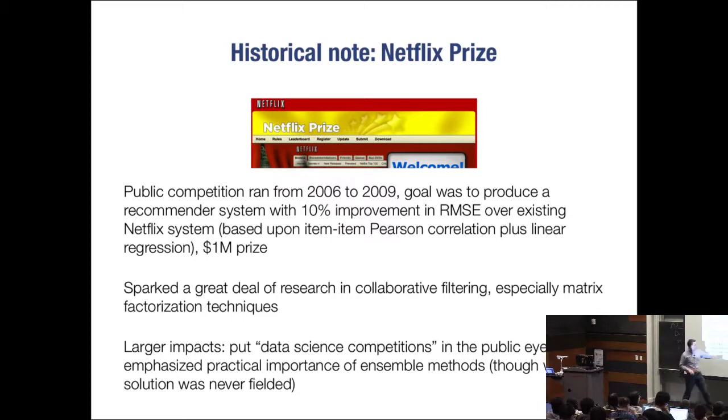Also, things like ensemble methods gained much more prominence due to this competition. And really, it did, of course, spark a lot of interest in collaborative filtering, especially matrix factorization techniques, which we'll talk about last, which were a key part of some of the winning entries here. One thing I'll say, though, is that one lesson from this is this note of ensemble methods.